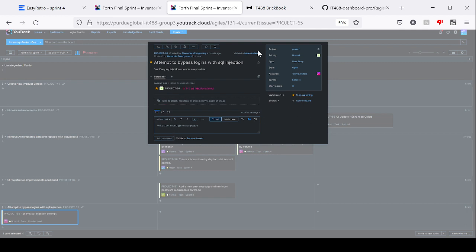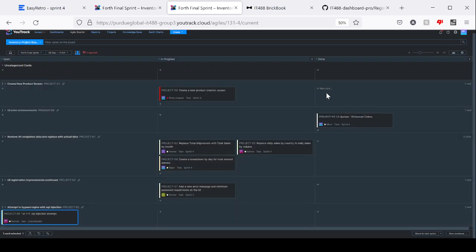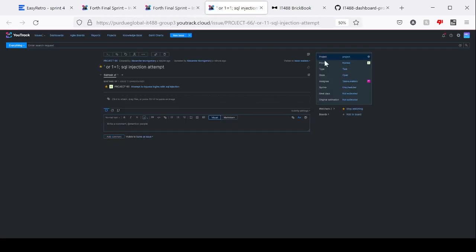Steve, and perfect. Oh yeah, and we have to start adding priority. So this is priority normal. I'd go maybe a step higher than that. If somebody could get in with a SQL injection, that could wreck our lives. Yeah, that does sound about right. Priority major.